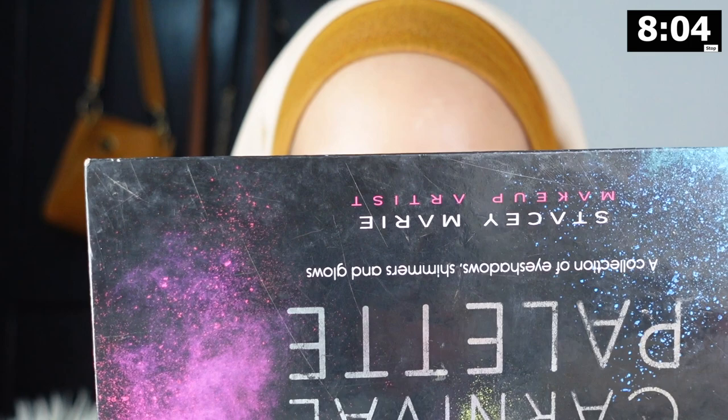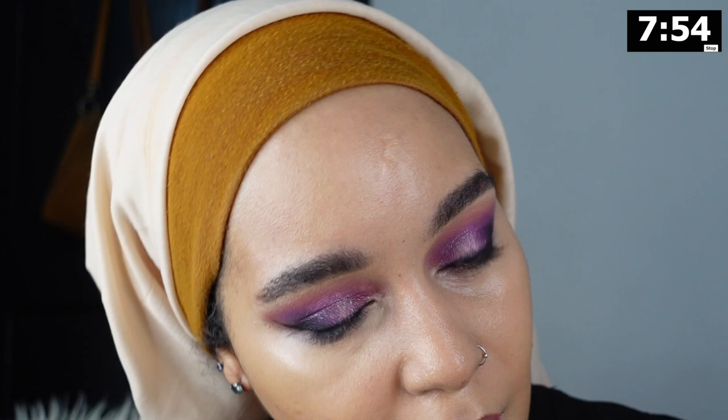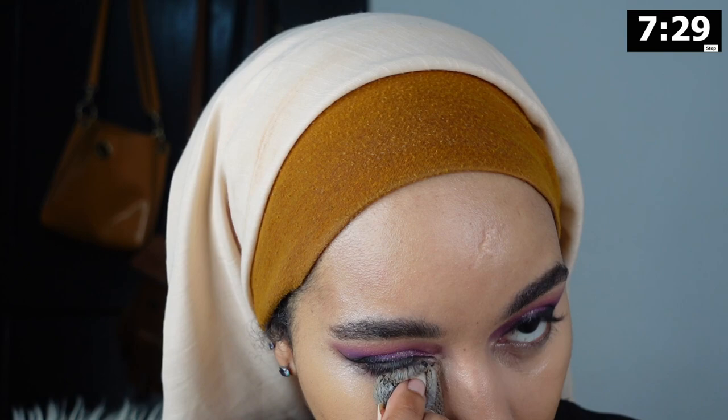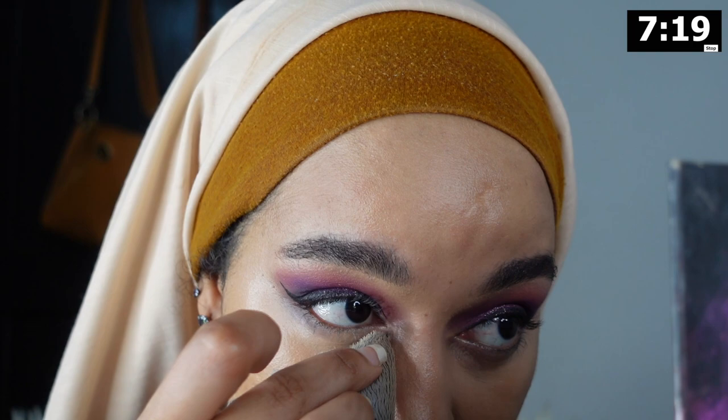My forehead really does not have much coverage and that's fine. I need a little bit more coverage on this other eye, right? Just a little bit more concealer right there. No, it's not looking great. It's not. I can't pretend it is. It's not looking great under my eyes. Why am I noticing this thing? I don't want to notice.